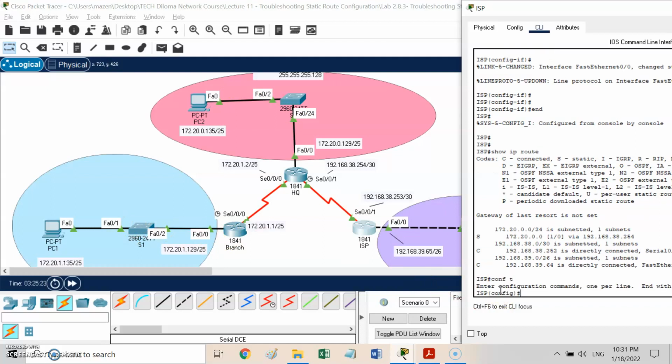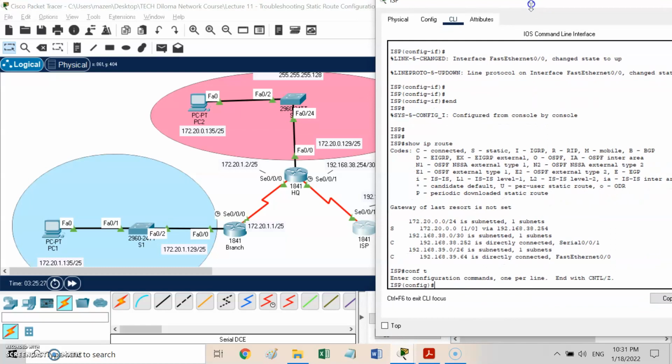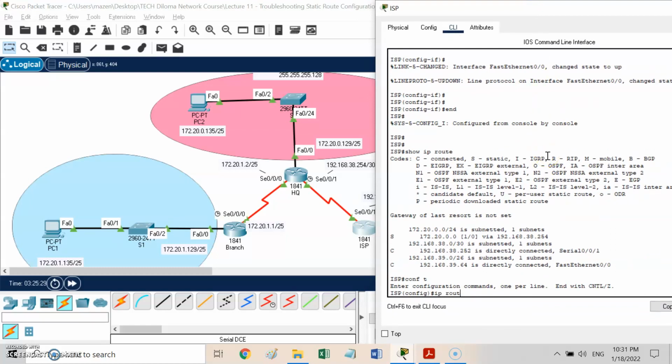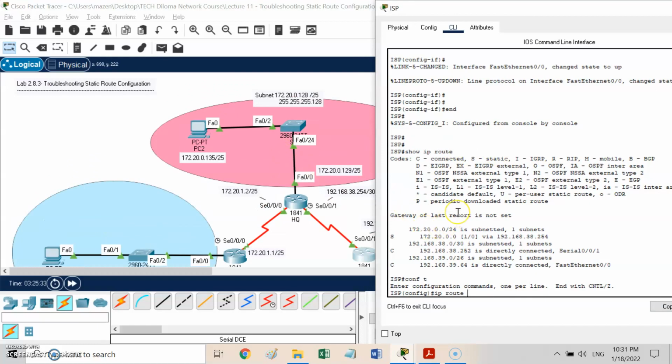Okay, let's add it. IP route 172.20.0.0 through this interface.